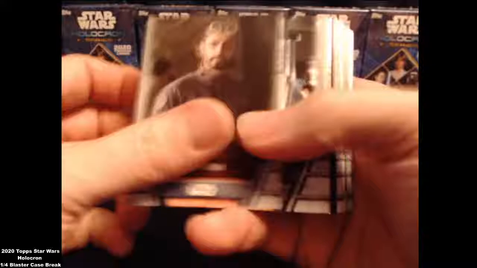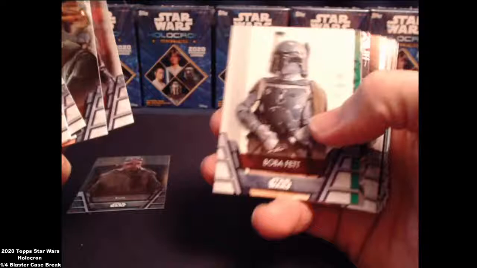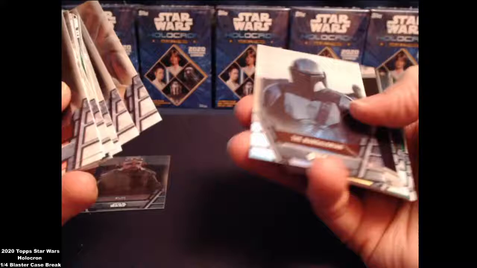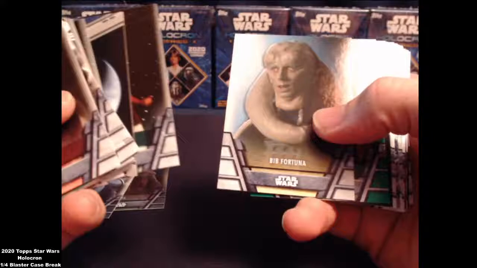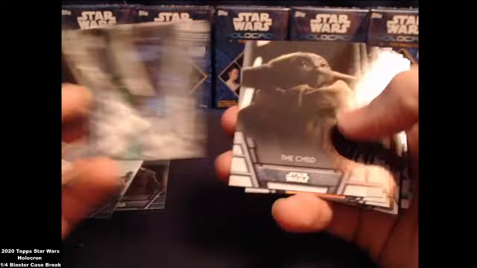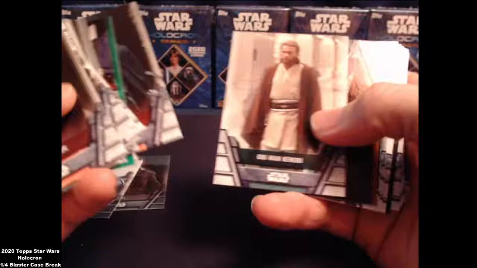Bodhi, Leia, DJ, Yoda, foil there, Mon Mothma, Organa, K2SO, Boba Fett, Chewbacca, Ezra, Luke Skywalker, Grand Inquisitor, Vader, Grievous, Finn, Boba Fett, Watto, Mandalorian foil. Really just foil on the bottom though. It's not like foil all over the card. Tano, Bib Fortuna, Kenobi, Mundi, Bo-Katan, Captain Phasma, First Order Stormtrooper foil, The Child, Maz Kanata, Kylo Ren, Obi-Wan Kenobi.